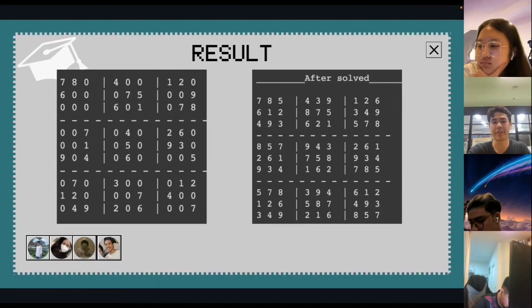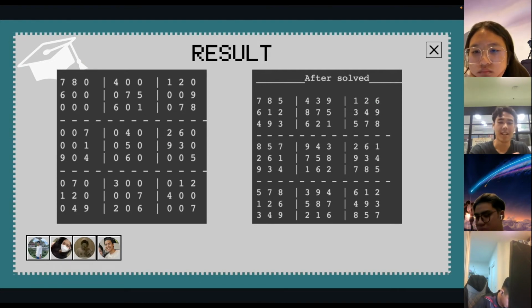And here is the result of the program. The left picture is the Sudoku board before we solve the problem, and the right side is the Sudoku board after the program has solved it.